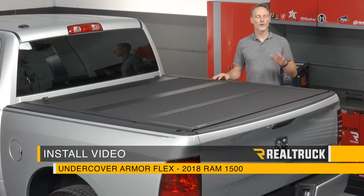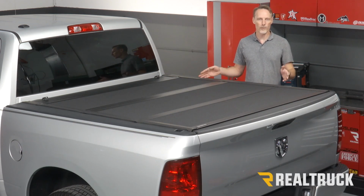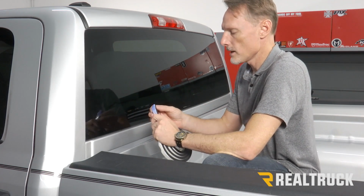Today we're going to install the Undercover Armor Flex on this 2018 Ram 1500 with the 5.7 bed. Let's go ahead and get started. All right, first thing I'm gonna do is install the bulkhead seal. Now I've already wiped down my bulkhead with some isopropyl alcohol.